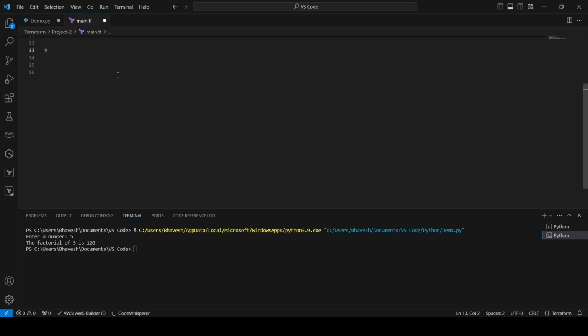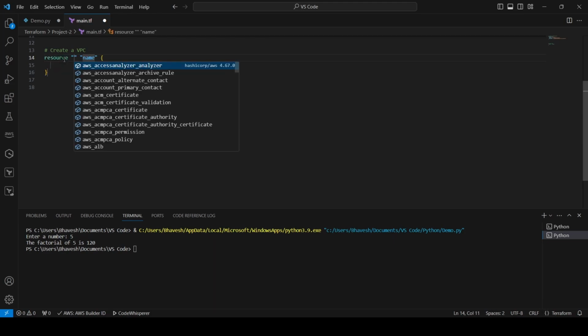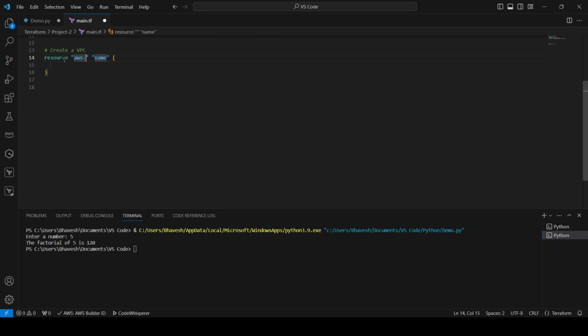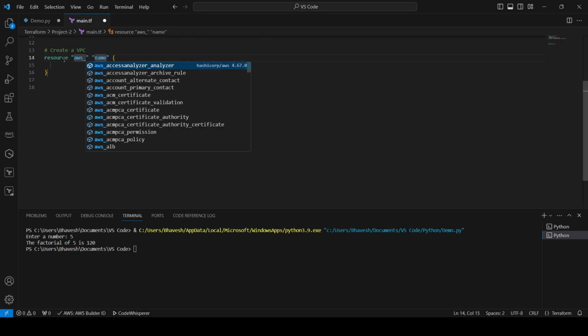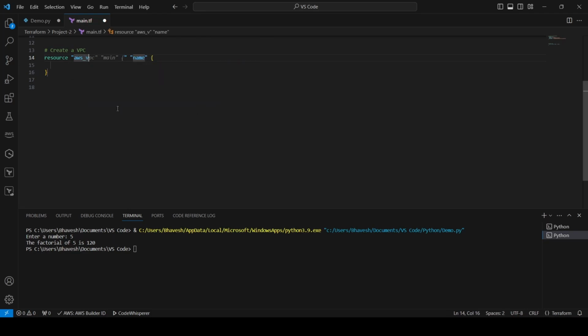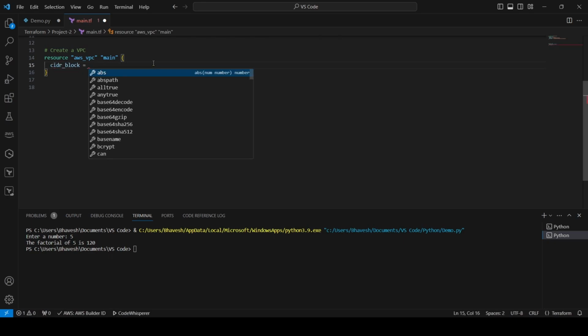So now let's say I want to create a VPC. So create a VPC. Okay, so now it has not suggested anything, so let me start by writing resource. So we want to create AWS VPC. Now we need to give a CIDR range. So I'll say CIDR block, and see, guys, it is suggesting me a CIDR range.